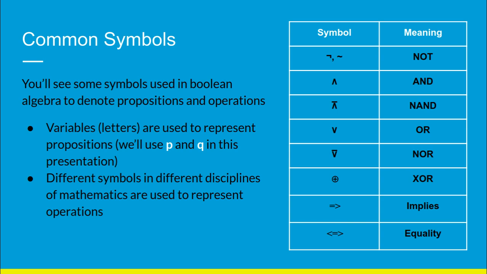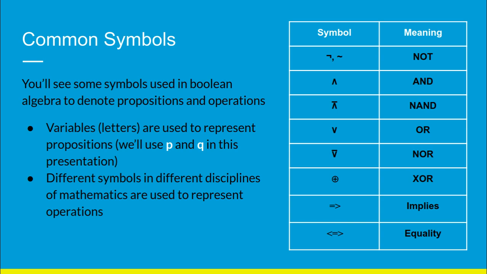I don't know who these guys are. But we're going to use P and Q in these slides because that's what you're likely to see out in the wild. So those are just symbols that represent some statements that evaluate to either true or false on their own. Okay? So in Boolean algebra and logic, we're always talking about statements that evaluate to true or false. Not strings or numbers or anything else. We're talking about Booleans.